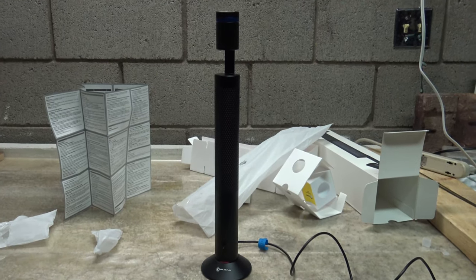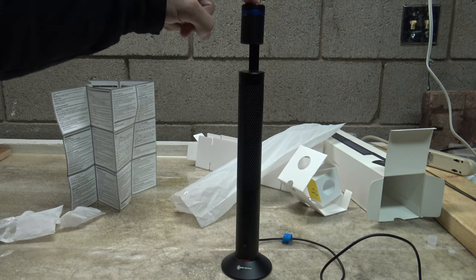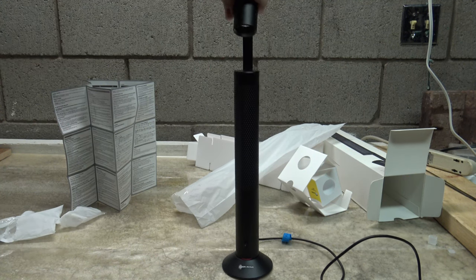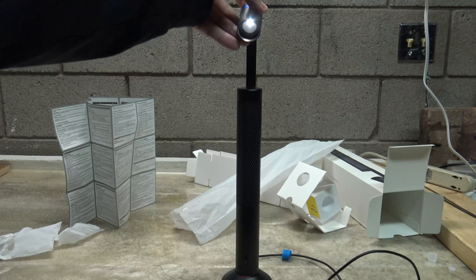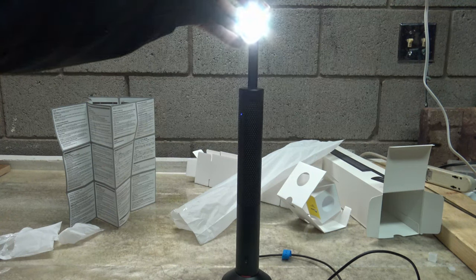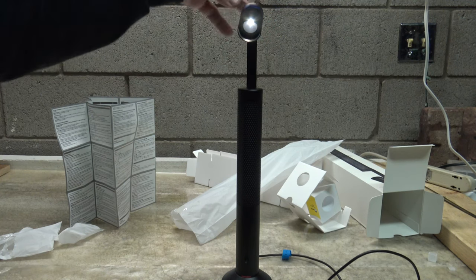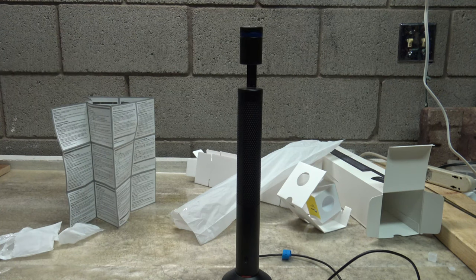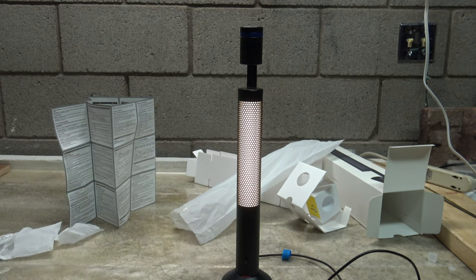To install the lamp head for the reading portion - this thing has a built-in 3.7 volt, 100 milliamp hour lithium-ion rechargeable battery. We set that up and you'll notice a red indicator telling us that we're charging that portion as well. The main base battery being charged now has a 4000 milliamp hour capacity. You can turn the light on up top by pushing the button, then push and hold to cycle through the modes - it's a ramping style. You can tilt the head up to 90 degrees. The white light goes from 8 to 60 lumens with a total run time of 31 hours.